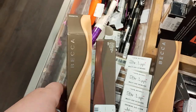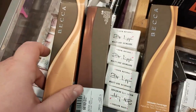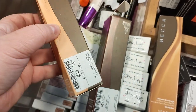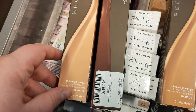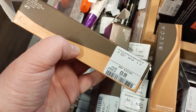I found some Becca foundation — not a lot of shades. £9.99, should have been £32, so already a good saving. But keep an eye out on the packaging because some shades I've seen go for £5.99, others go for £9.99. So you never know, you might find yourself a little bargain depending on what store you're in.